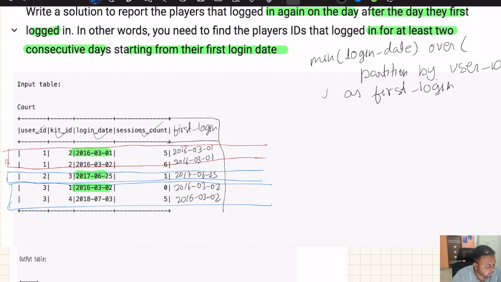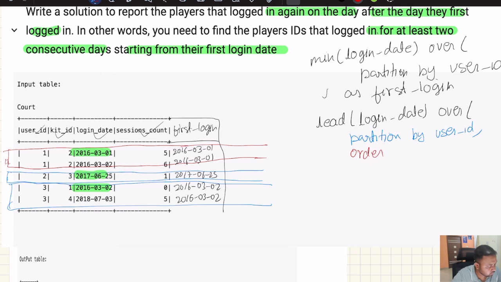We will apply lead of login date over, and we will again do partition by user ID, comma, order by login date. By default this is ascending only, but I am writing it down. We will call this lead date.